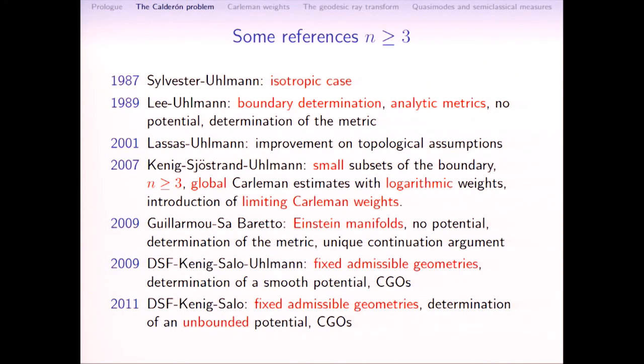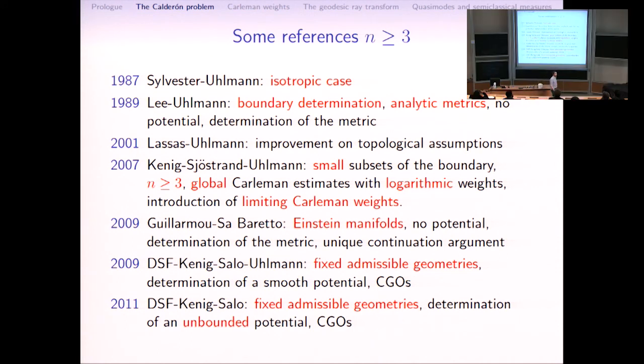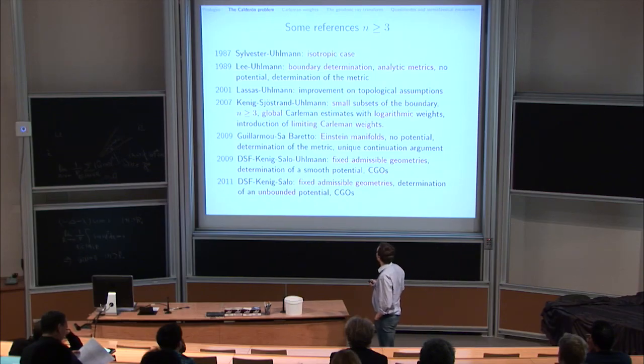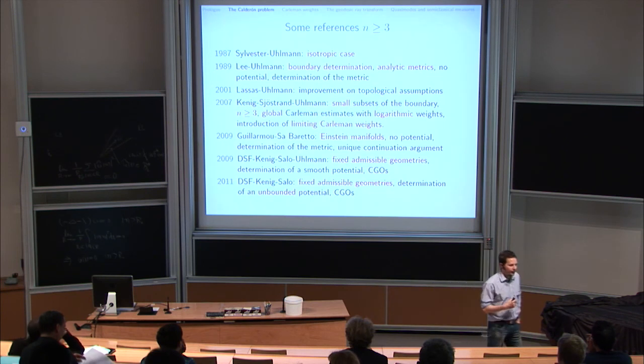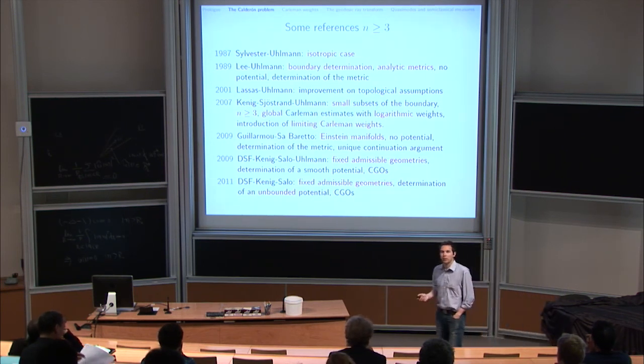So some references. Mainly what is understood is the analytic case, and it is based on this boundary determination, which is due to the fact that the Dirichlet to Neumann map is a pseudo-differential operator whose symbol you know, and that you can compute in terms of the Taylor expansion of the metric at the boundary. So maybe I should point out, in the geometrical setting, this was used by Lee and Uhlmann: this boundary determination result plus some unique continuation, and there you can determine the metric. There were some assumptions which were removed by Lassas and Uhlmann. And then there's a specific case also studied by Guillarmou and Sa Barreto, where they look at the case of Einstein manifolds, which are analytic but not up to the boundary. And there also it's based on a unique continuation argument.